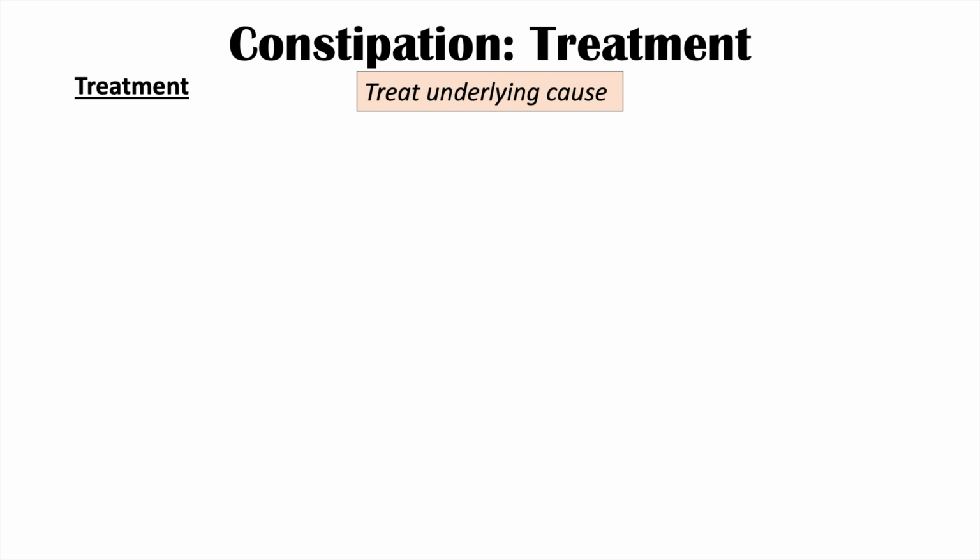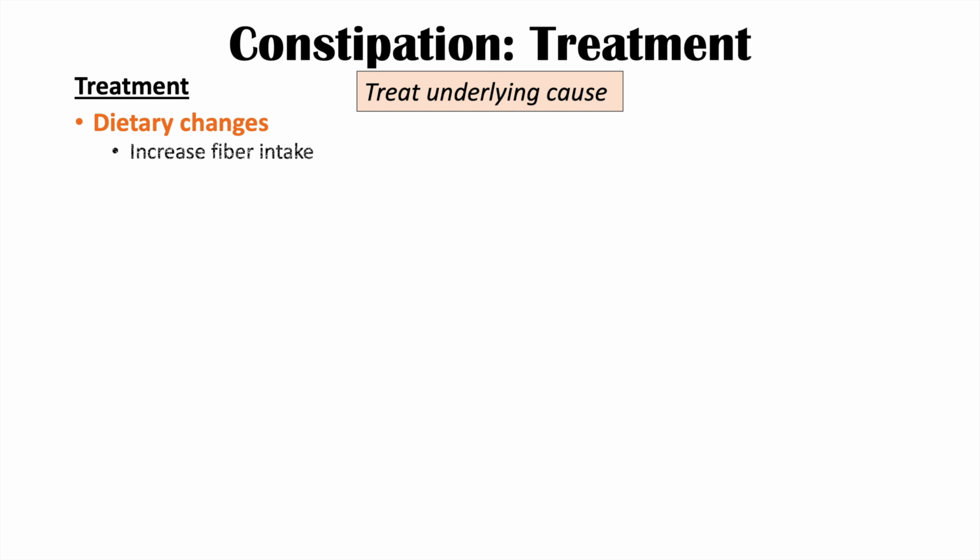And then how is constipation treated? So oftentimes it's going to be treating the underlying cause. We talked a lot about those causes before. Most of them are going to be idiopathic or dietary. So a lot of times we're going to focus on dietary changes as a potential way of helping constipation.